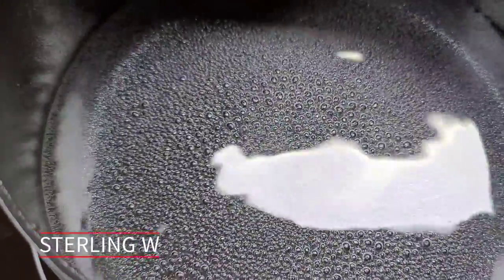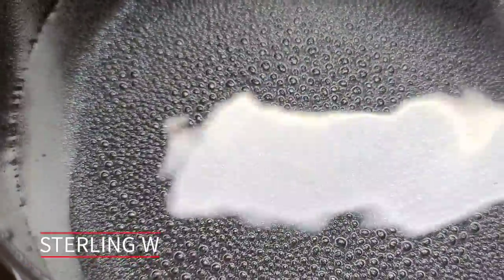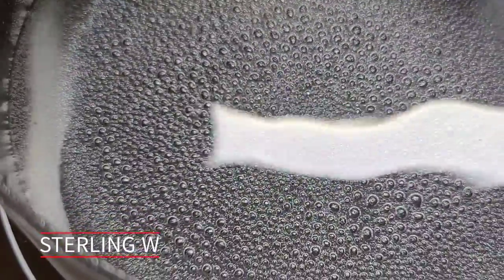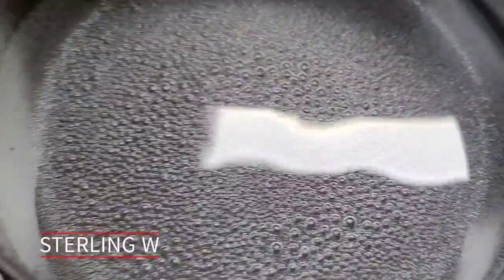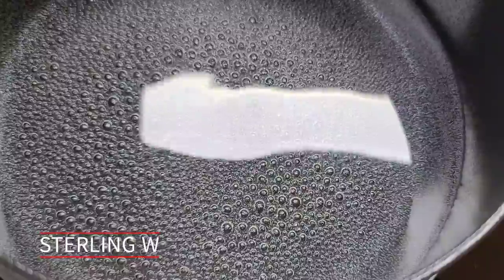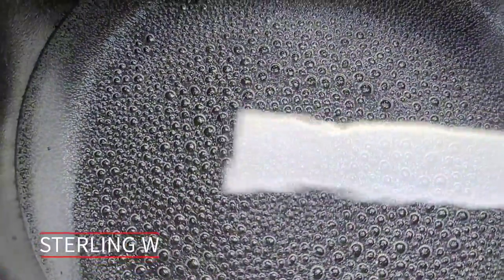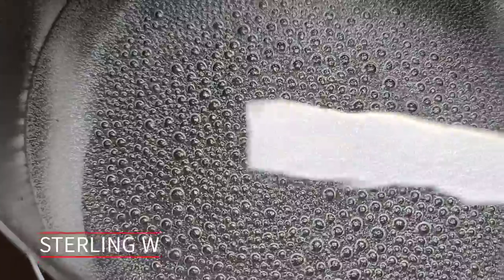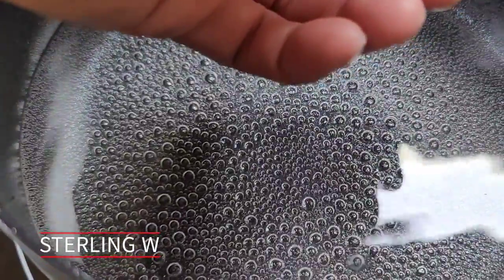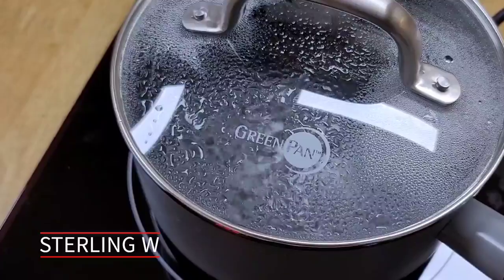As you can see, the entire bottom part of the base heats up really quickly on my induction stovetop. You could also use this on a regular flame stovetop, a gas range, or pretty much any other heat source, but I got it because I wanted the induction stovetop. I have mostly induction stuff at my house, so I wanted to complete my set by getting a two quart saucepan with a pot lid, which is really cool.